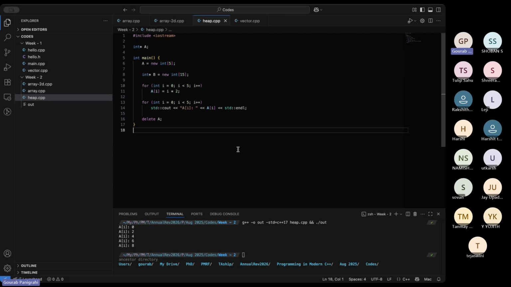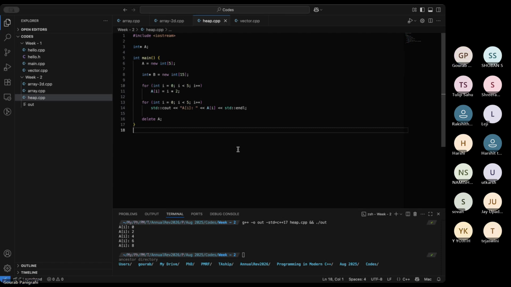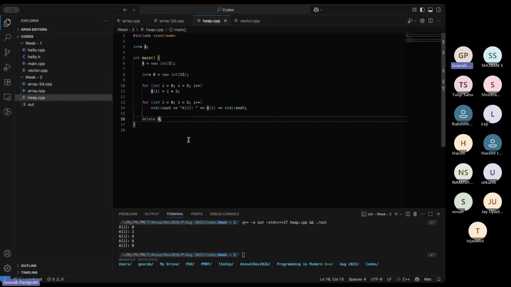Your RAM gets full, and after a certain time you get system crashes. So it's always good practice to delete the allocated memory. To do that, we just use the delete keyword with a pointer. Okay, so far so good.